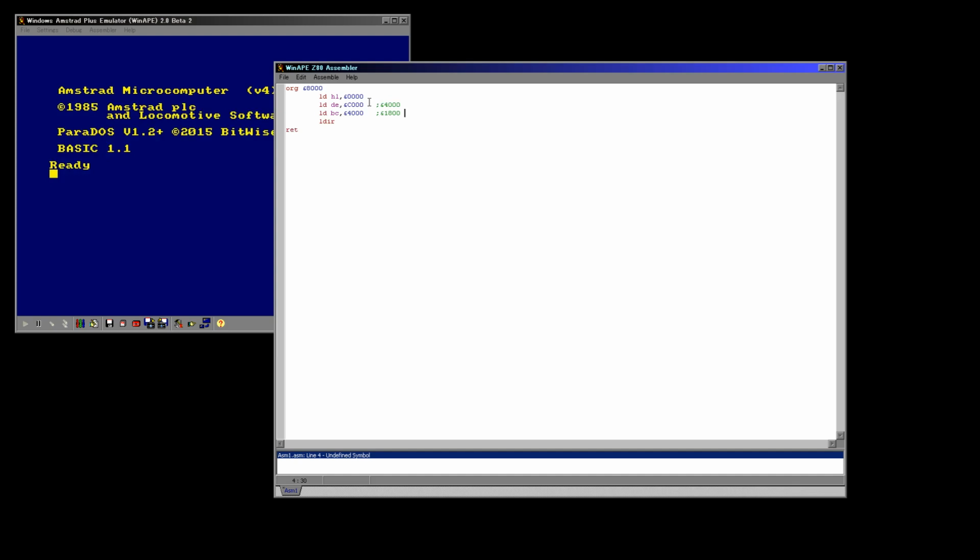Now on the MSX, if you're going to try this, you can't do the same thing. The screen isn't part of the basic memory on the MSX. You can run the command, but if you run the command as the Amstrad one does, you will crash the MSX. So the best I can suggest is to leave this as C000 and just set this as 1000.